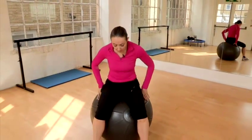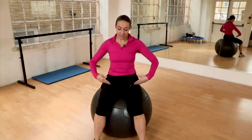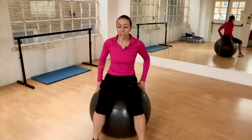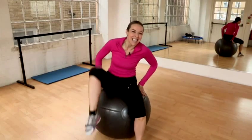So what you need, obviously, is some sort of ball. Your Swiss balls, you can get them anywhere. What you need to do is have the ball so your hips and your knees are either in line or the knees are slightly lower. What you don't want is to have your knees up around your neck. You can save that for your Saturday nights.